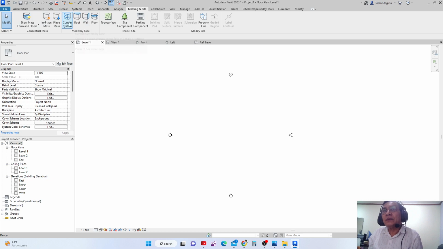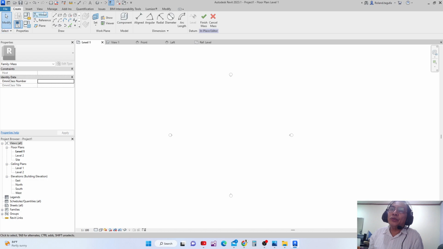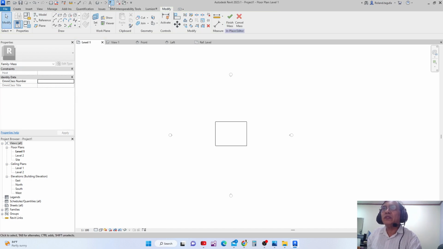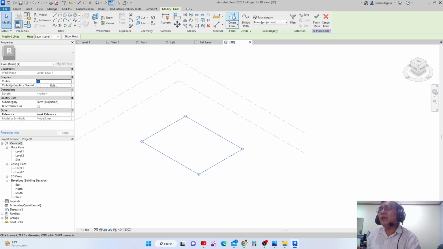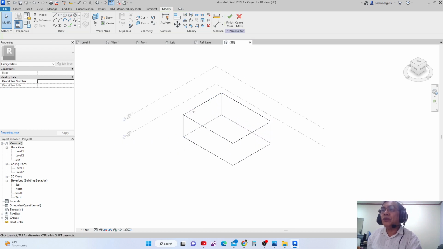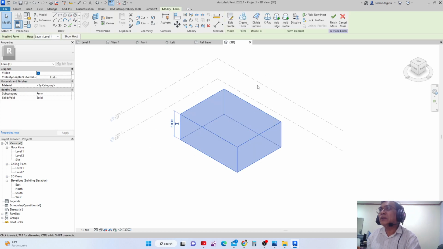I'm going to show mass and in place mass, and we accept this one. So next thing that I'm going to do is just make a square, any square, and then we'll make this as a form. Just click it, and form, and here's the form. So there is no option of loading. You cannot load this. The option is you finish the project. These are all the options that you can do here.